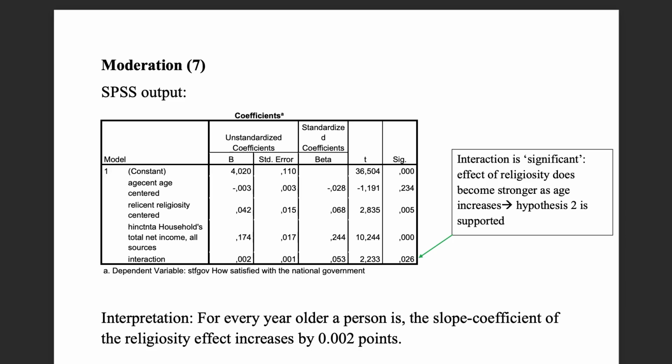It tells us by how much the slope coefficient of our independent variable changes for a 1 unit increase in our moderator variable. So in this case, we find a positive interaction effect that is statistically significant at the conventional alpha level of 0.05. So we could say this supports our hypothesis that it is indeed the case that the older people are, the stronger the effect of religiosity on satisfaction with the national government is. So that's moderation. For now, of course, you will practice in the assignment, and then in the B lecture we'll go, as always, a bit further and a bit deeper. And it will come, so don't panic if you don't get it immediately, because these are quite complicated models to understand.